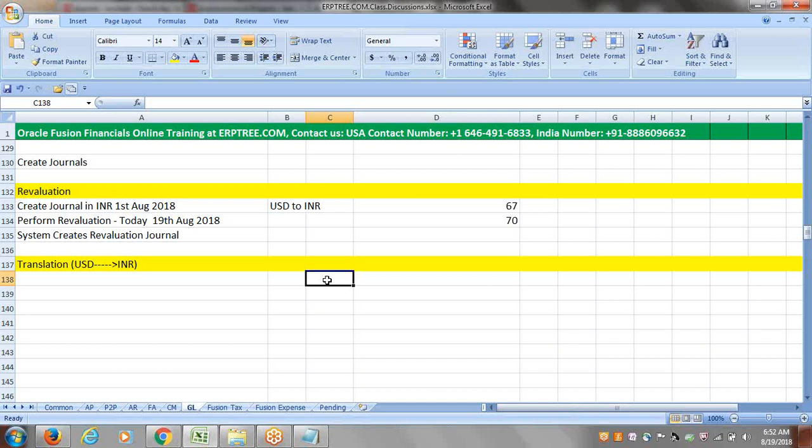Period end rate means, at the end of that period, what is the conversion rate? By the end of the period, if you take the conversion of USD to INR, there could be some fluctuations. But whatever rate we have at the end of the period, we use for assets and liabilities. When I talk about ownership accounts, we use historical, based on some historical calculations. Ownership account balances are all about retained earnings. Retained earnings belong to multiple years which will be carried forward, so which conversion rate to take needs to be decided. Maybe with this you cannot understand translation fully, but you should get the basics of translation.